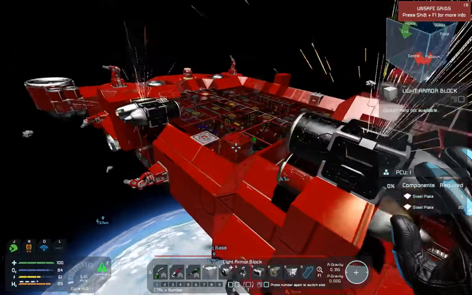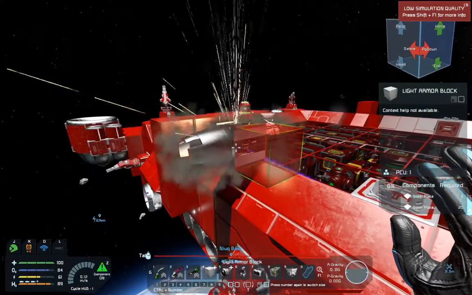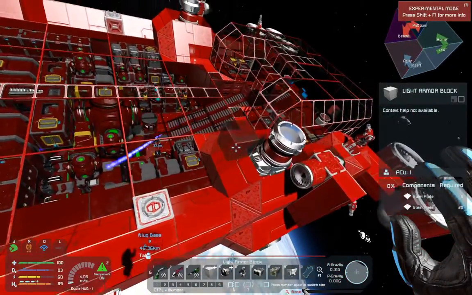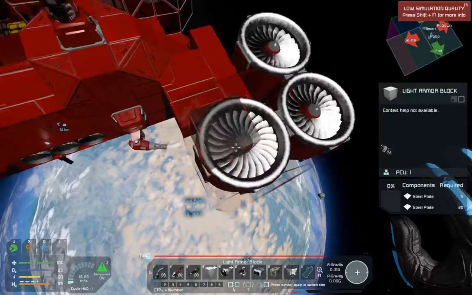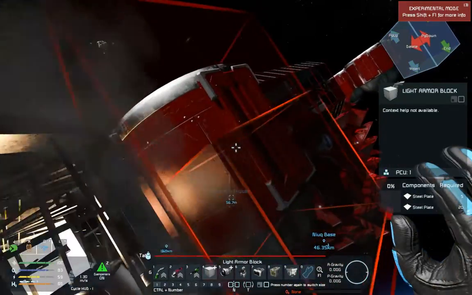So if you want to quickly swap colors, you can target something and hold Shift and P to pull that color into your selected color. Let's go ahead and get these large thrusters off my ship.